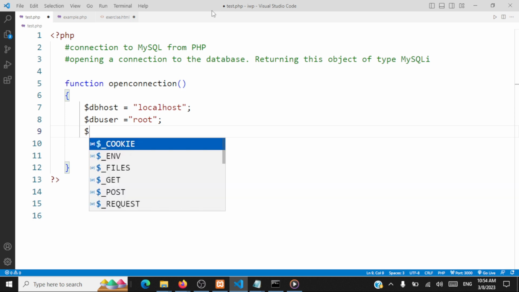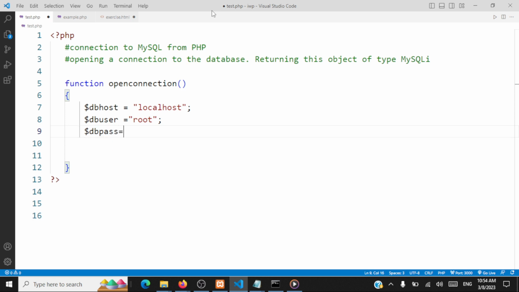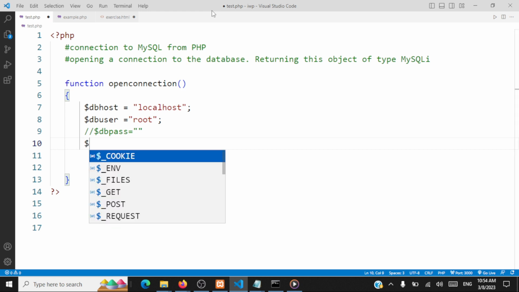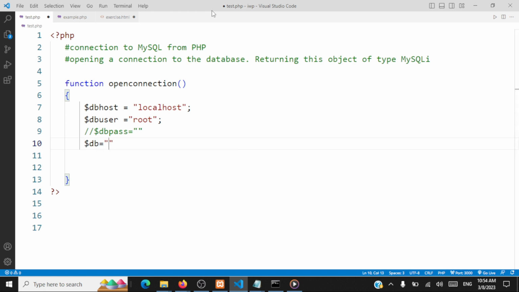If you have a password, you can give DB pass, some variable you can declare, and give your password here. But I don't have a password for my database, so I'm not having this attribute. And to which database on the server are you going to connect? The database name. I have created a database by the name Satish, so I'm going to use this database for the connection.